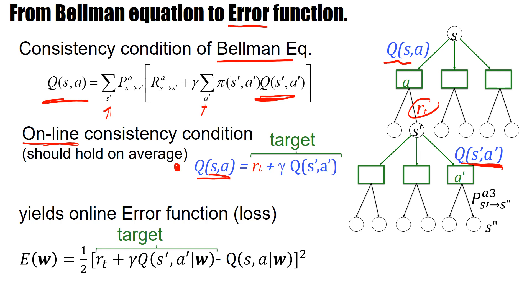And then now I have a loss function, I have an error function. What can I do now? I can say I take the gradient with respect to my set of parameters, my set of weights or the weight vector W. But there's also another W here. And this one I should ignore because I really considered this as part of the target. And the target should be stable.